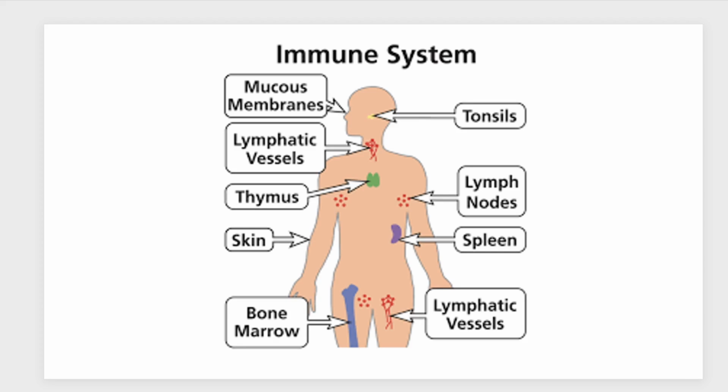So of course our immune system is going to be important, and for this, just some structures that we'll see involved. We've got our tonsils. Those are going to play a role in trapping pathogens as soon as they come in through the mouth. We have our lymphatic circulation, and that's going to go through the lymph nodes, and that's going to help pull fluid and pathogens from tissues in our body. Our spleen, the thymus, our bone marrow, where we're going to have our erythrocytes produced, and then our lymphatic vessels.